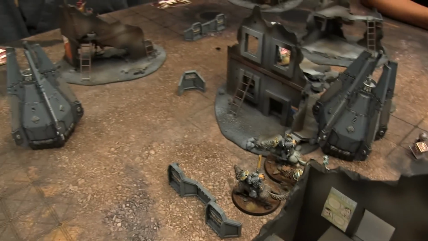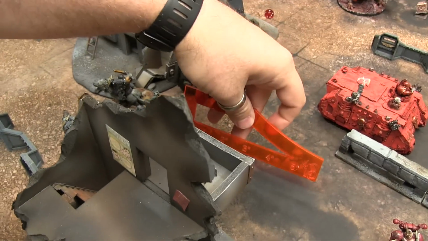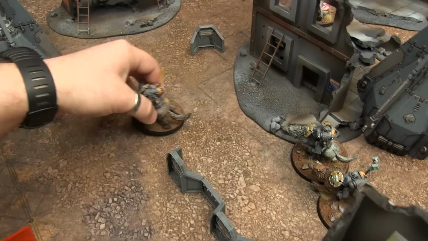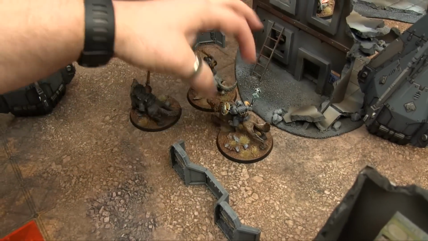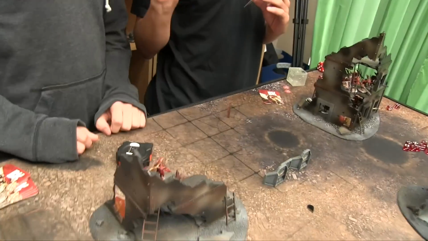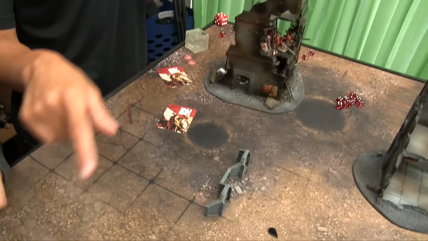Six. He was a walker, which meant I could actually move around a little bit. Where do I want to consolidate to? I'm going to consolidate over here, actually. Be like, what's up, you guys? That'll be an interesting test for him. Does he move through? He's good. We've secured objective three, which is where? Right there. Right here, okay.